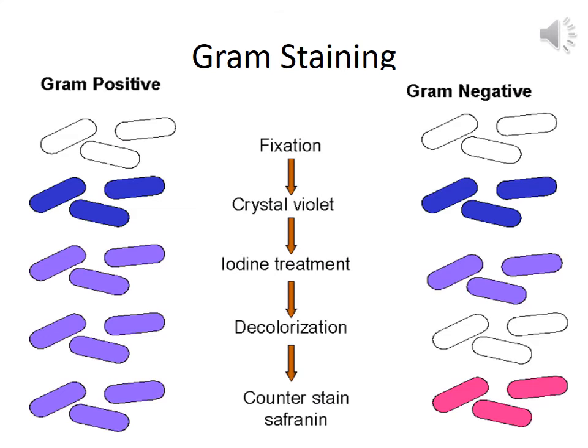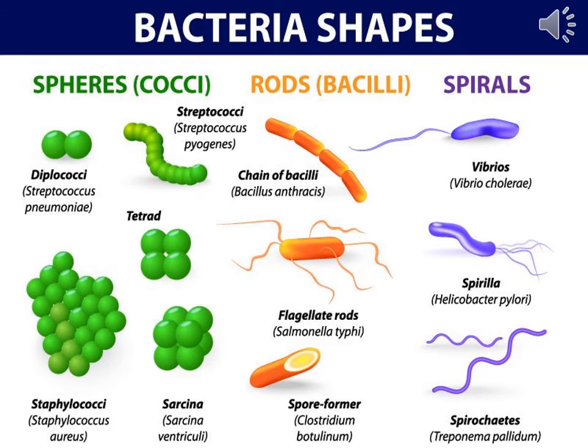Slide 29 shows us the steps in gram staining which we discussed previously. Here in slide 30 we see the different shapes and arrangement of bacteria. I want to correct that the example given, Bacillus anthracis, is not gram-negative but gram-positive. In the usual rule, we say that cocci are generally gram-positive while bacilli are gram-negative.